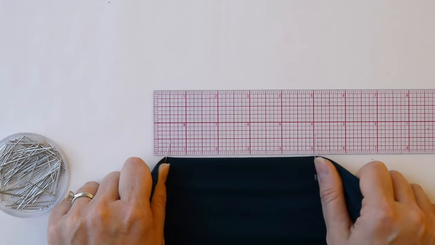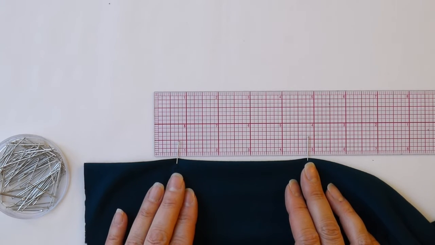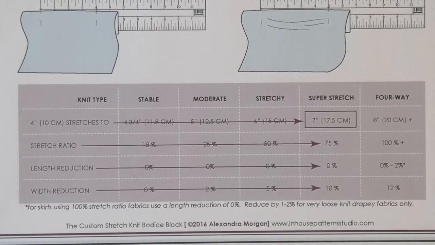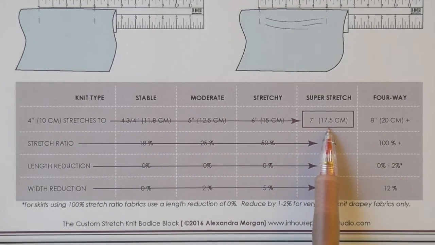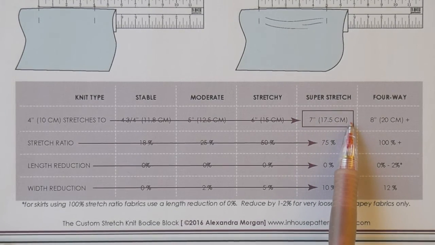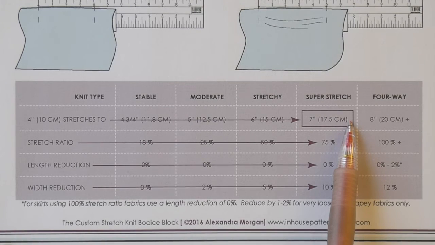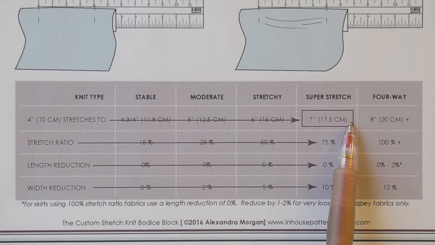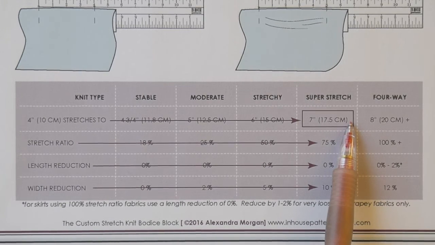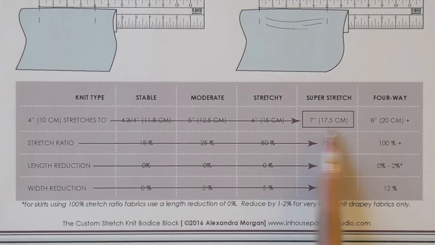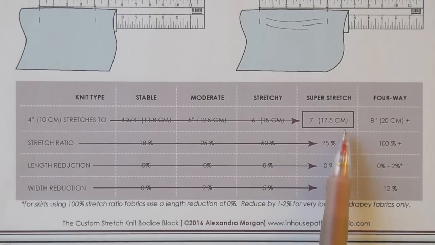You can go back to your determining stretch ratio chart to make sure that you are going to be using the greatest direction of stretch going around the body. In the four inches or 10 centimeters stretches to row, you are going to find your stretch to number. If your number is less than the crosswise stretch that you determined earlier, or if it is equal to the crosswise stretch, you will use the stretch ratio information for the crosswise grain of your fabric for creating your draft. If the lengthwise stretch is greater than the crosswise stretch you determined earlier, you will use the stretch ratio of the lengthwise grain for creating your draft. For my fabric, the lengthwise grain stretch to number is exactly the same as the stretch to number for the crosswise grain. So I am going to use the crosswise grain stretch ratio information to create my draft.